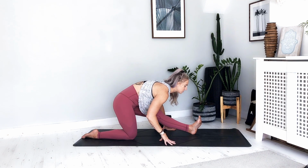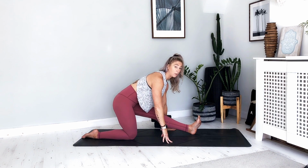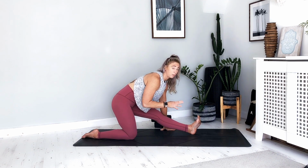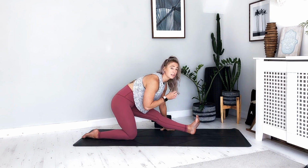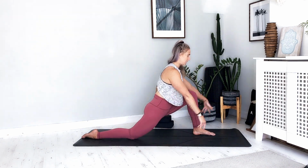So deepening that stretch. If it hurts or you feel any pain, then stop and just back out of the pose slightly. Remember, we don't want to force or push anything. This is a gradual process that's going to take time. It's not something that happens overnight. It does take patience. So moving between the two here.